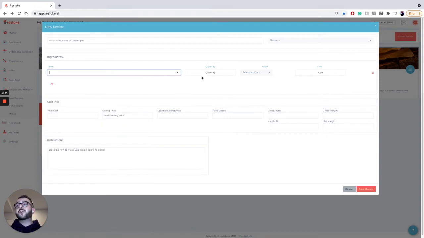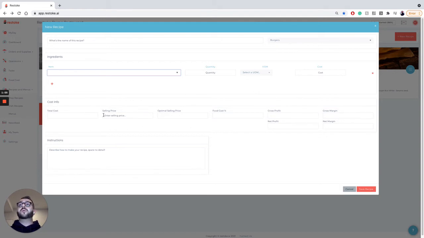If the conversion has not been done previously, as we saw in the prep recipe section, you can enter it here, or if it's already been stored, then you won't have to do it again. Likely, once you've done this one time round, you won't have to do it for future items. And what will happen is it will plug in a cost, and then this information here is auto-populated.